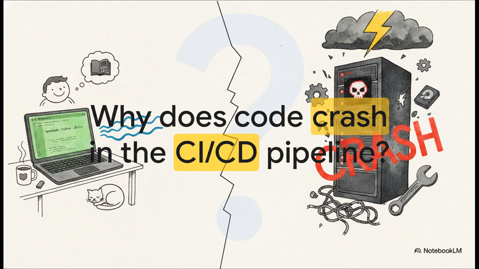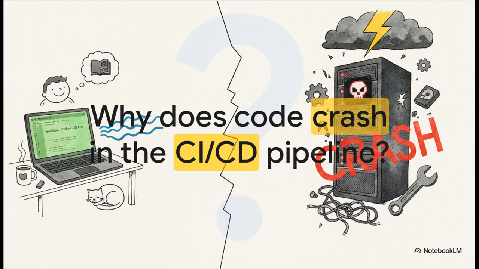It's a universally relatable scenario, right? You've written this open ebook function in Haskell. You compile it, run it on your laptop, and boom, it works perfectly, opening your files right on cue. But the second you push that code and it hits the automated testing phase on your deployment server, it just crashes immediately. Why does this happen?